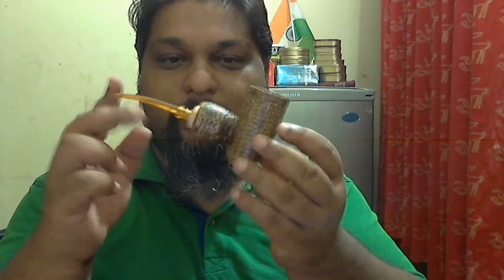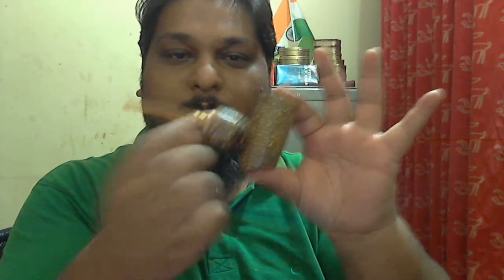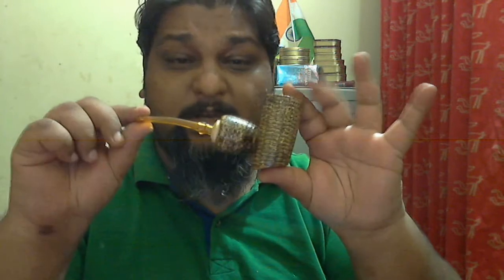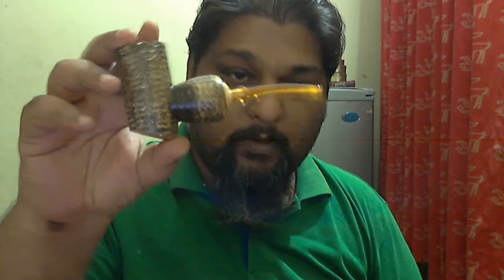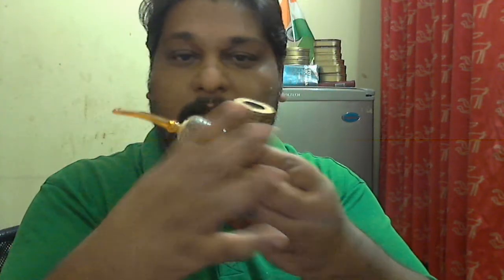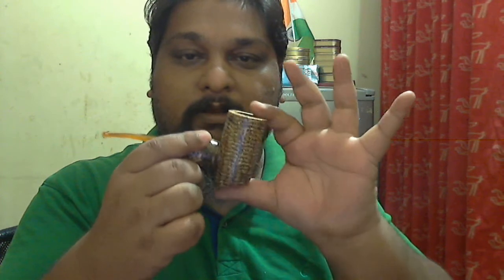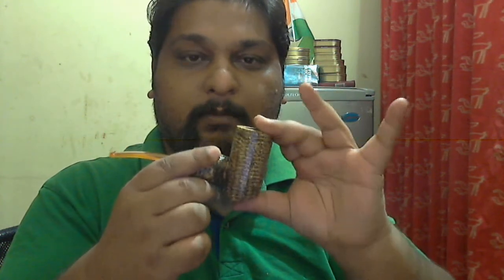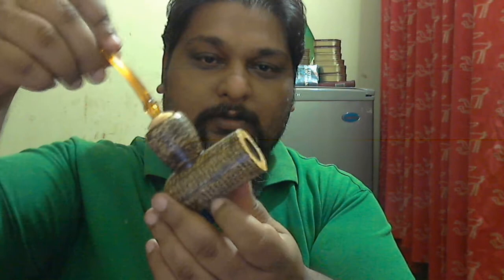It's called the Cob Wasp by Scott and Chris, but it's a cherry wood with a reverse calabash and the wasp shape. Reminds me of the B shape by Misha. But this is a nice pipe. I ordered the black version. It also came in the lighter version, and then it came in the mixed version where you had the black reverse chamber and then a natural looking main bowl. But yeah, here it is, guys. The Missouri Meerschaum limited edition. Mine is number 59. Let's christen the pipe with some Flying Dutchman.